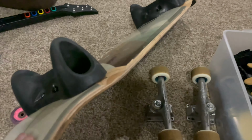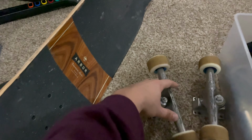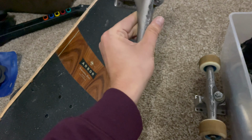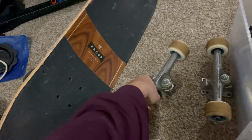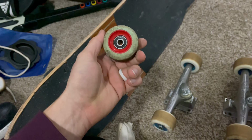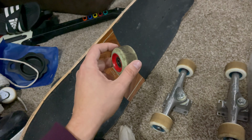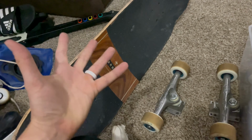So this board, this is an Arbor Shakedown with indoor trampoline trucks. I just don't really use it. So I'm gonna put on the Paris 169, I wanna say. Anyway, these are really, really long. So yeah, really long hangers. I'm gonna put these on this board with some orangutan wheels. I'm gonna use this as a tech slide board, so a little bit faster, some slide gloves, and tech slides. I'll probably use it for slappies too, just because the trucks are really loose and it'll probably be easy given the fact that the wheelbase is longer and I'm used to longboards.